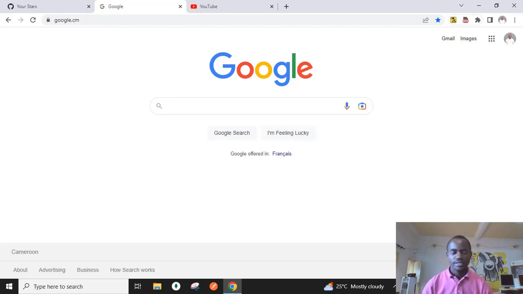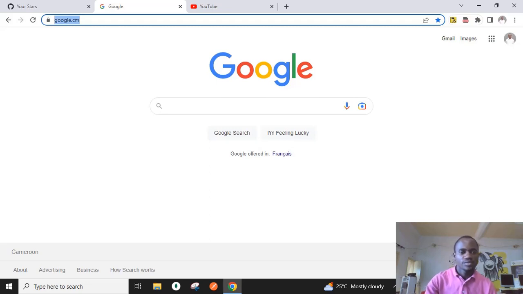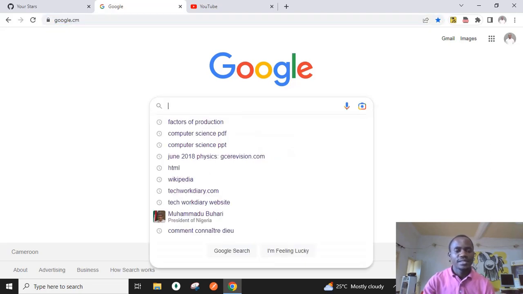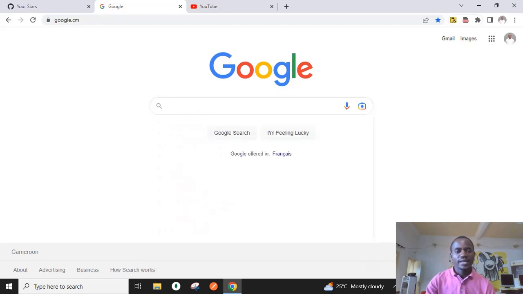On my screen, you can see a Google search web page. Here we have the search box, and here we have the address bar, right? This is where you type in the keywords or what you're looking for. Beside the search box, we have the mic, the voice icon, and the camera icon.